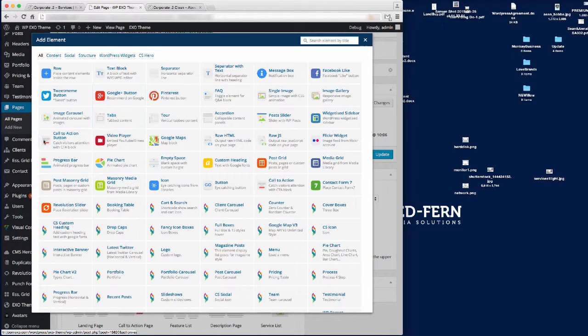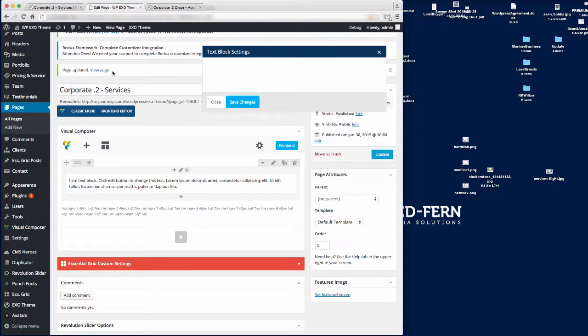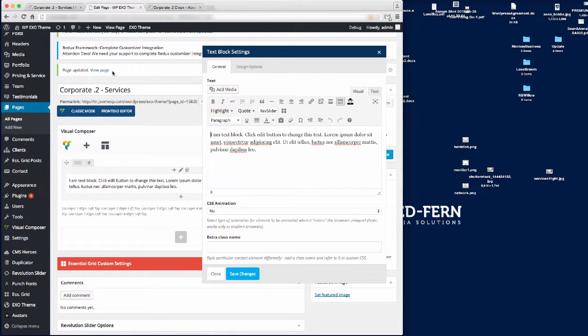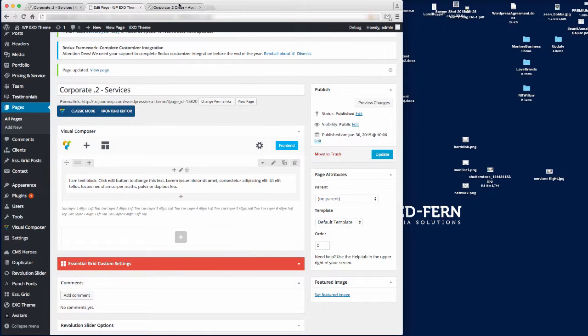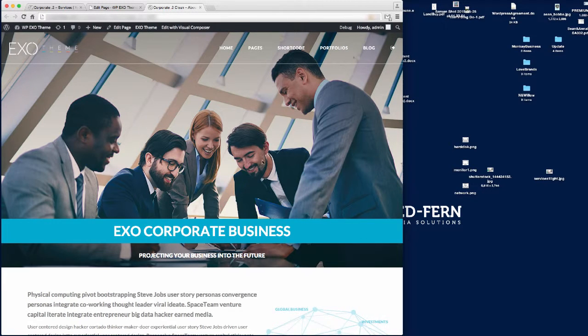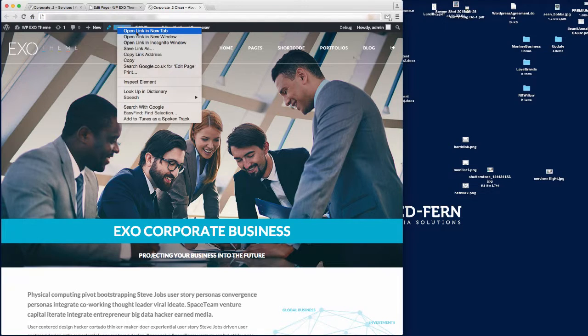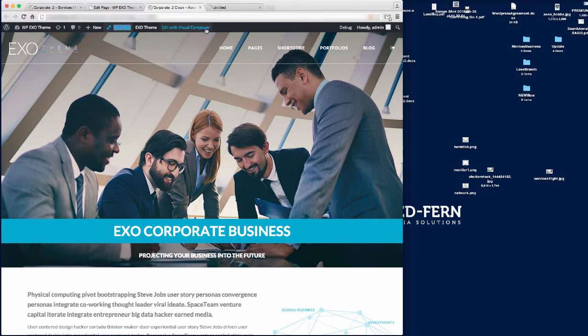And we're going to use, I think, a bit of a text block. Because in fact, no, what I'm going to do is, you see this page here, we're going to use the same style here for the services page. So let's open that link in a new tab. We're going to edit this page. We're not actually going to edit it, we're just going to steal some of the code from it so that we can use it on our new page, and it's just a lot quicker to do this.